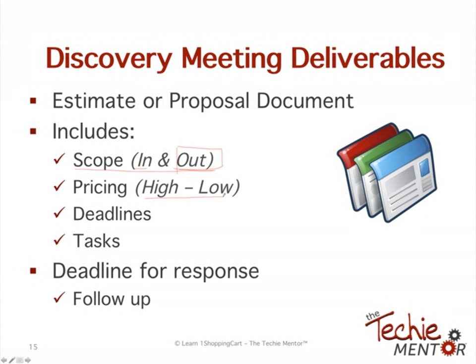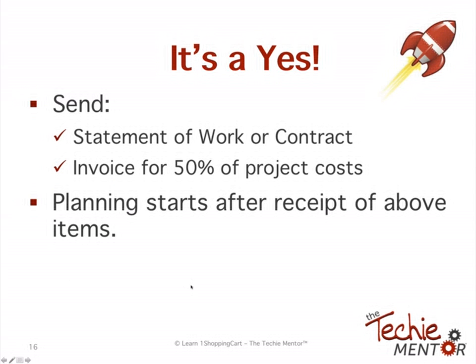And then I would give them a deadline for the response. So if you send them a proposal or an estimate document, I'd say, okay, I'm going to follow up with you in a week to see if you have any questions, and then follow up. I got more clients because I was the only person that followed up. So follow up with people. And a lot of people think, oh, they just don't want to work with me. And that's not true. People get busy and forget. I know I get busy all the time and forget things. So sometimes I need reminders. My team reminds me, and then sometimes my clients remind me. So it's a good thing to follow up with people. So put it on your calendar for a specific date and time, and then follow up with them, okay?